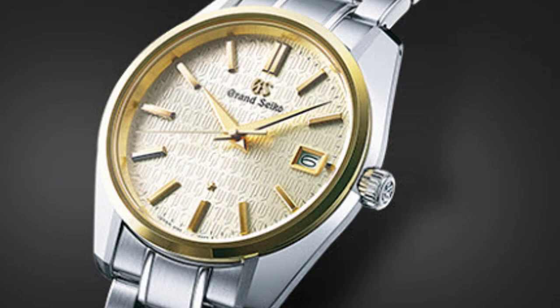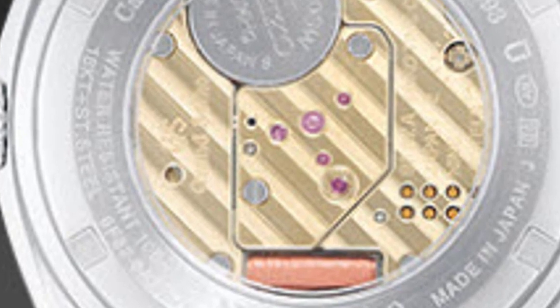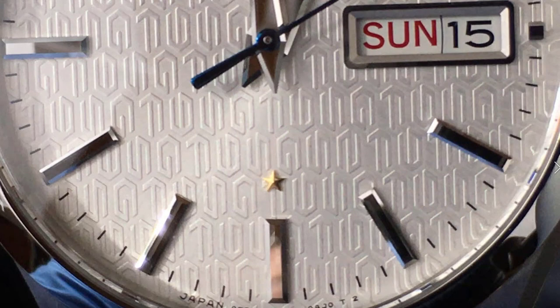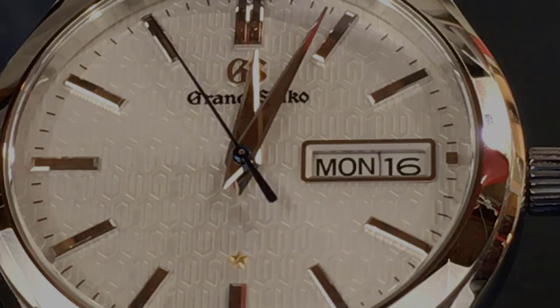The sibling SBGV 238 with a yellow gold bezel has a display back which shows off the 9F25 — and although it's a quartz movement, there are Côtes de Genève stripes and fine finishing, something worth looking at for sure. One of the best features of the 241 is the instantaneous date change. This has an extremely high coolness coefficient, especially for a watch anorak like myself. Let's take a look at this function in action — let's see it in slow motion.